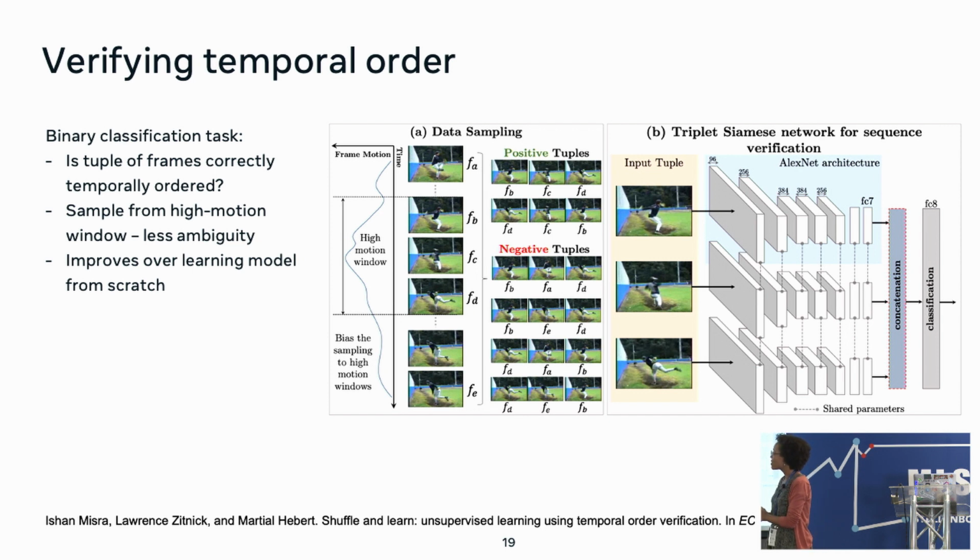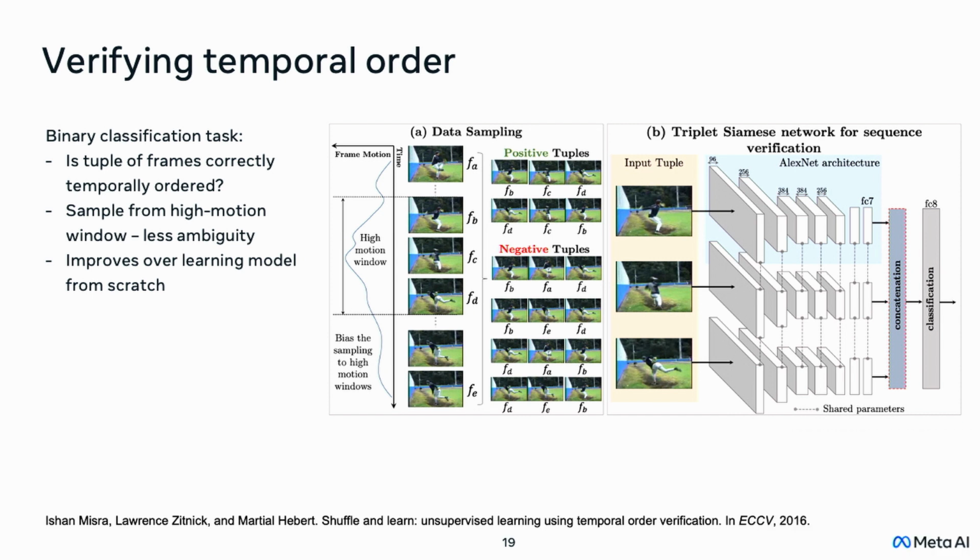Well, it's a task that was shown to do better than learning from scratch. But the goal typically with these types of representations is to learn a representation that you're going to use to initialize some other model, right? So, for example, this approach is going to be used to train these AlexNet weights. And then, if you want to use these weights to initialize, for example, a video action recognition model, then these weights are going to allow you to converge to a more optimal solution in your target task. I haven't touched a lot on how these models are actually used. That might be slightly confusing, but we will get to that later on.